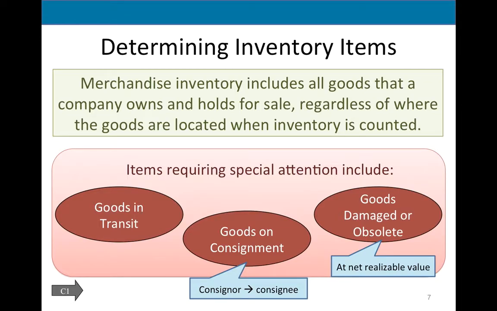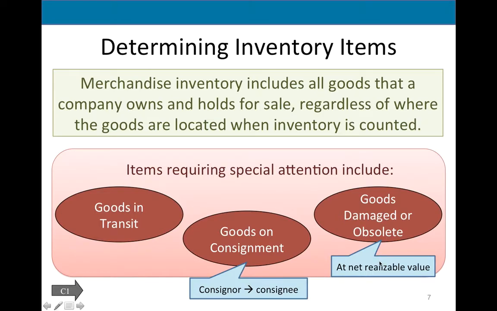If it's FOB shipping point, I exclude. I do not include goods in transit. But if my merchandise is FOB destination, I'm good, and the goods might be in transit for a few weeks. They are not physically in my location, but I do include them in my inventory until they get to the destination. Goods on consignment: you make jewelry and place it with a retail store, you're the consignor, but it's your inventory. Even though it's in the store on consignment, it does not become the store's inventory until it's sold. And we subtract goods damaged or obsolete.